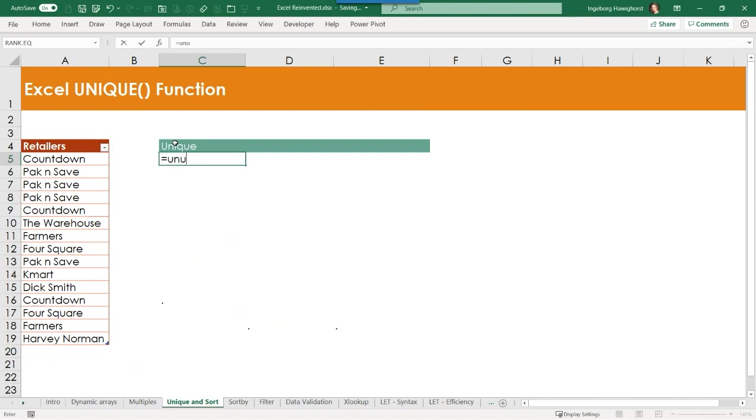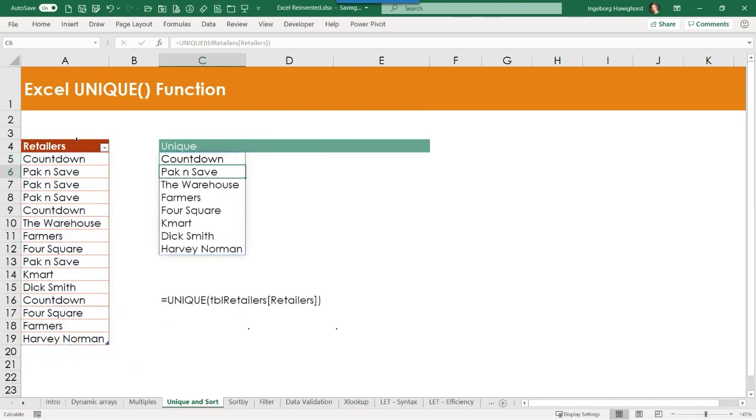I type the function UNIQUE, and here it comes up in the IntelliSense, and just hit tab, and the only argument it needs is the range that it needs to look at. So just hit enter here, and we have a unique list of retailers, and it spills down automatically.